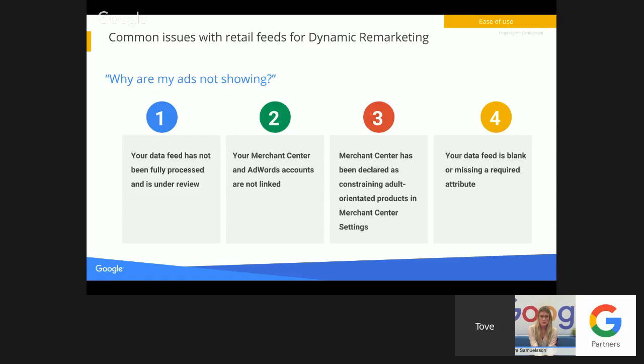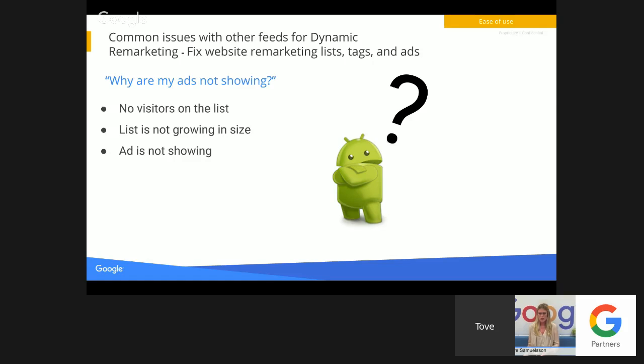And if you are experiencing any other issue, you can just visit our help center because it has a great troubleshooting guide, or you can just contact us and we will be happy to help you. So those were some common issues with feeds. Now some common issues for network remarketing.